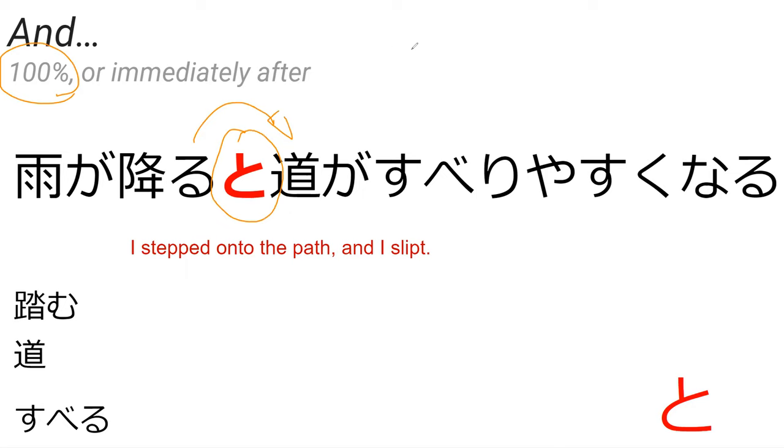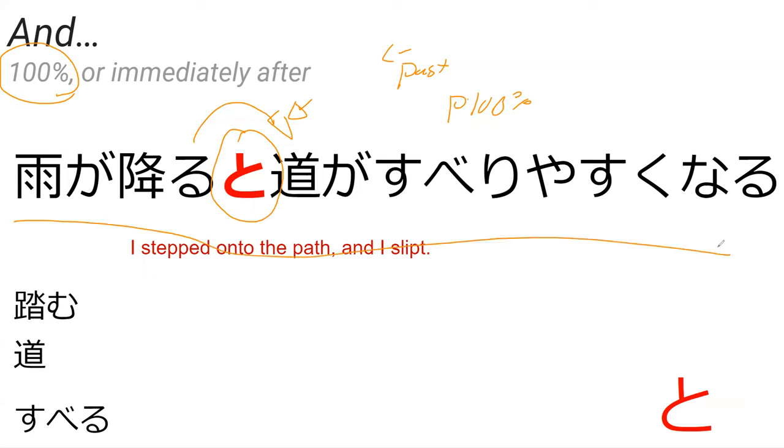So to is used very often in the past because everything in the past had occurred. There's no not occurring in the past because it's something that happened in the past. It already happened. So the event is always going to happen. That's the outcome of that event because it happened in the past. It's not going to change. So to is very commonly used that way. You can also use it in future tense when you're doing something that makes logical sense.